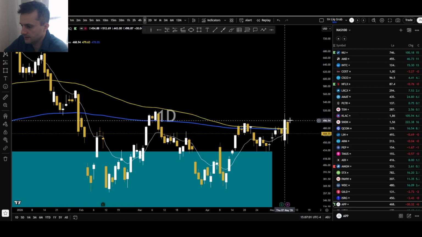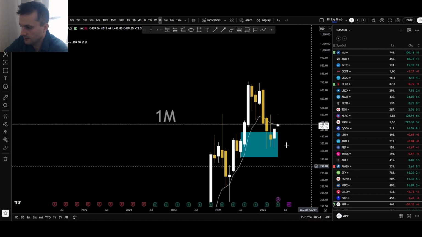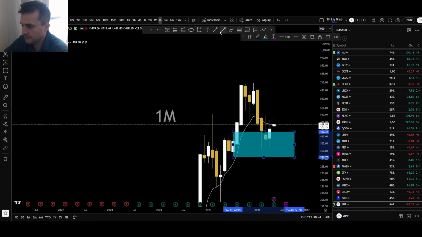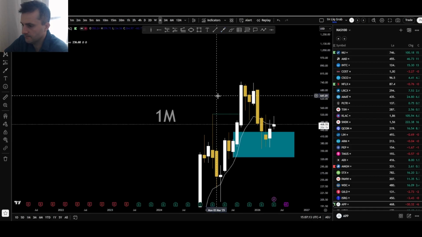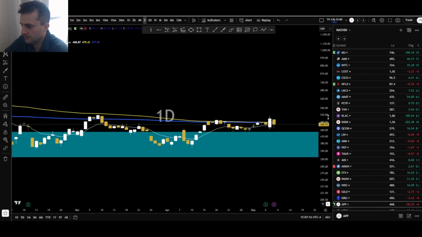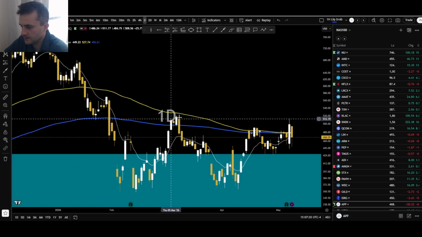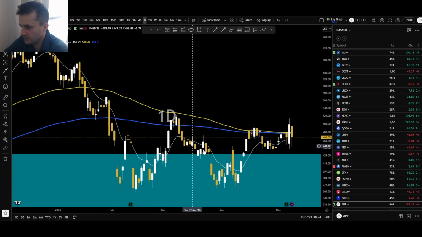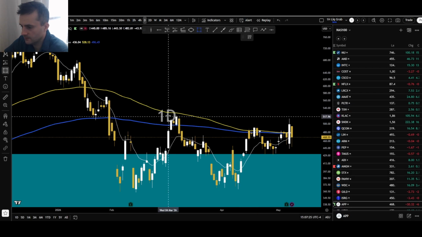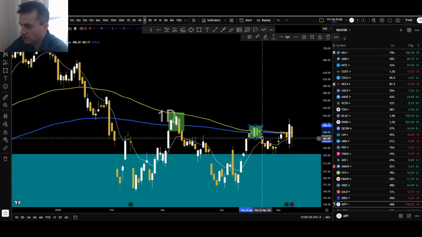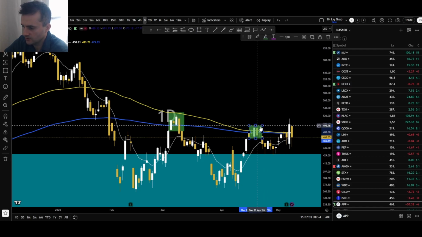This is setting up as consolidation. Let's take a look at the monthly time chart. Yes, so this is a nice demand zone, very strong bullish candles. They have taken out a previous high. On the daily time frame, you can see that the price had come down, consolidated here, but nothing broke out of that consolidation. Came here as well. So we have one consolidation, another consolidation, but no confirmation, right? We're waiting for a candle to close above the consolidation, above the 3 different EMAs.